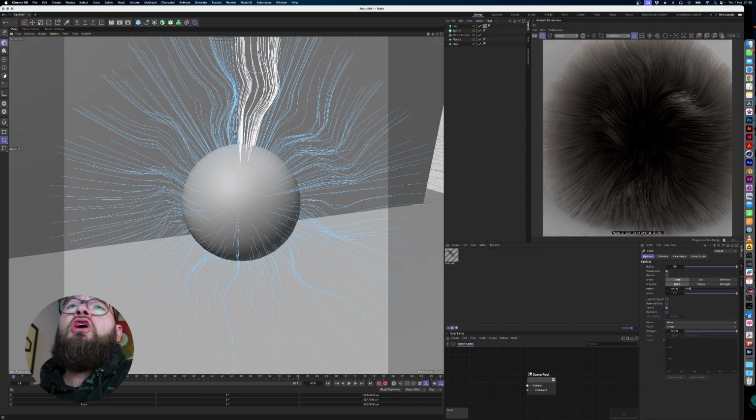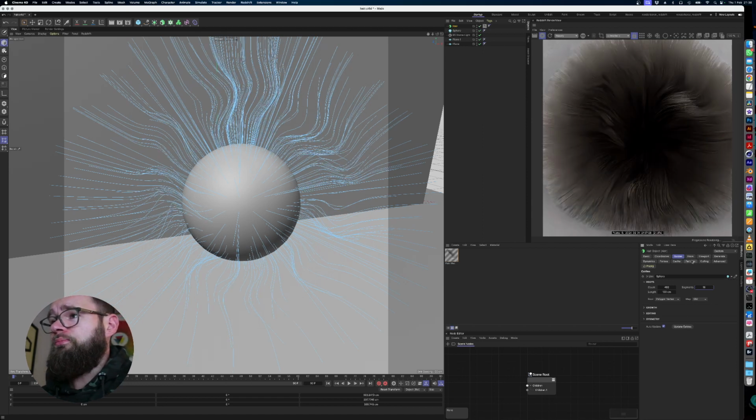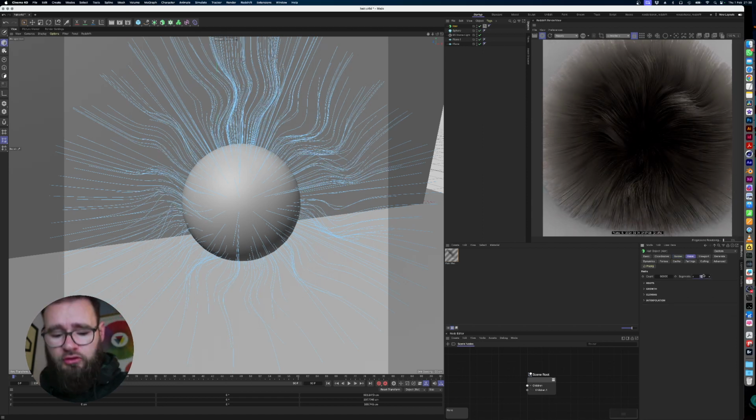Now these guides are a little bit kinky, and you can see it can give you a bit clunky results. If you want to increase the number of segments, you just go into your guide section. Now we can increase the number of guides we have. So let's just increase that to 16. But in hairs, you can have more segments as well underneath the hair tab, and that'll just give you a smoother result.